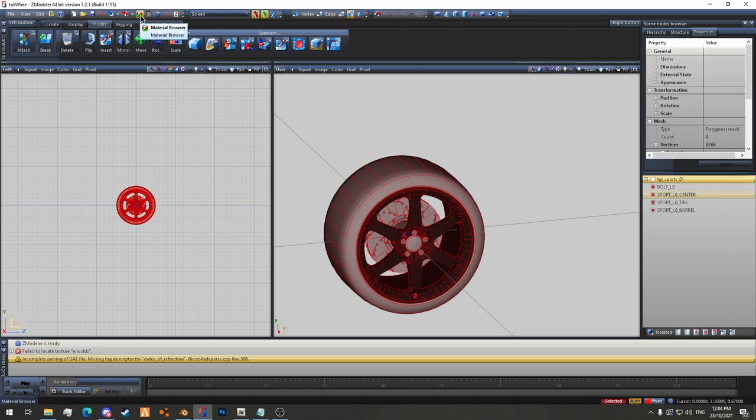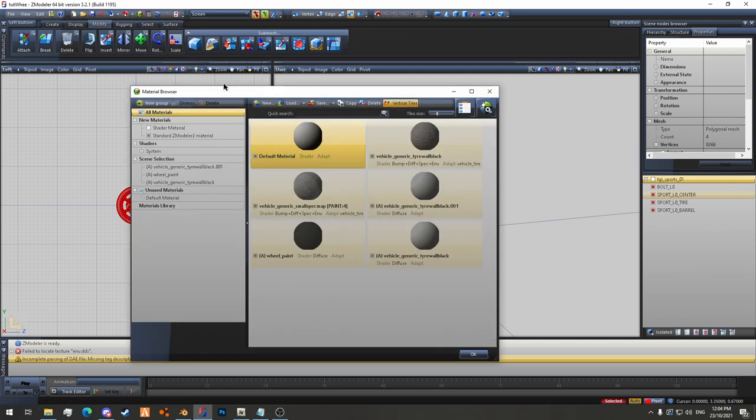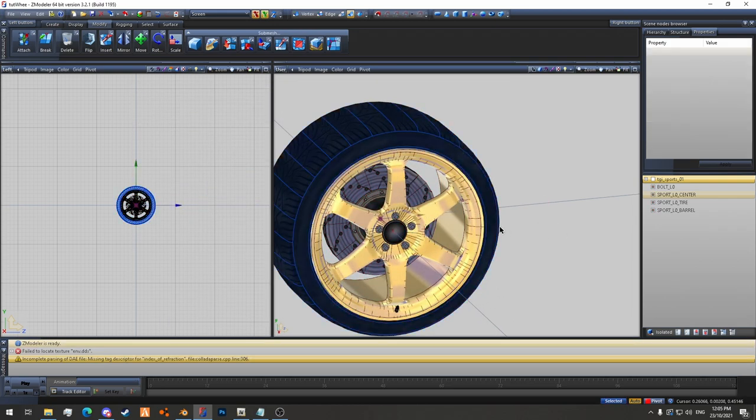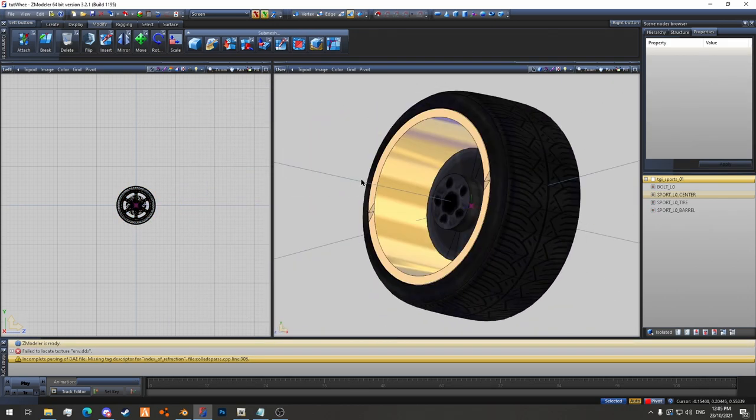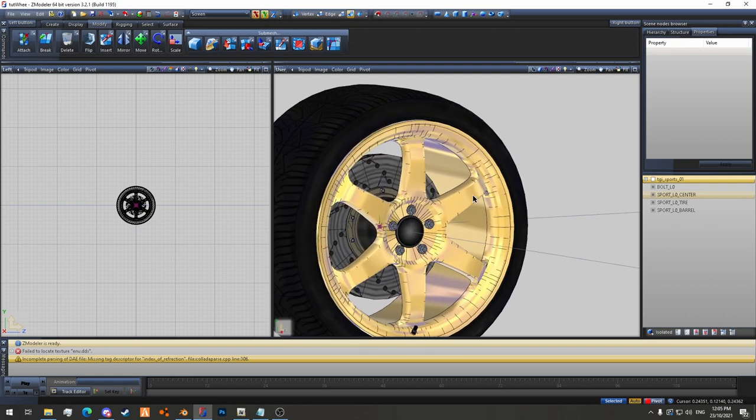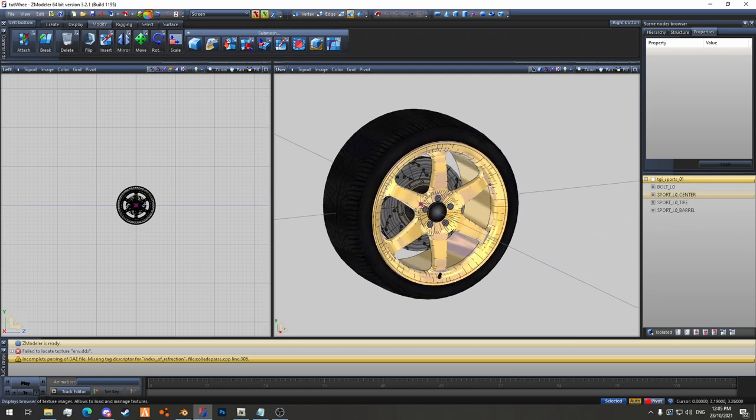Now what we can do is go to the material browser like so. Find vehicle generic small spec map paint 4. We'll drag and drop that over wheel paint. And then vehicle generic tileable black over the other two. Like so. So now the materials are set up. All looking good. There's a lot of random edge split, but that's not too big a deal. Let's just grab ourselves an EMV to make it look nice.